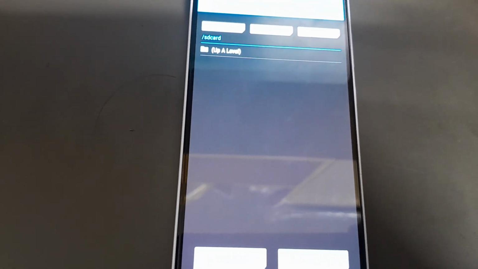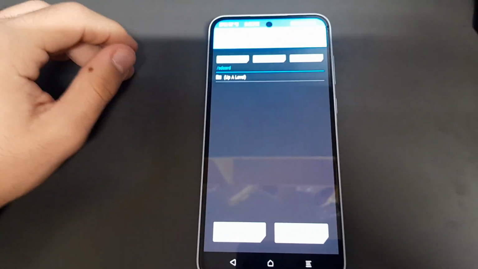So I hope this process helped you out a lot. This is something, a new breakthrough that just happened. I don't know why Samsung decided to lock out the OEM, but you know, it's their devices, they know better.